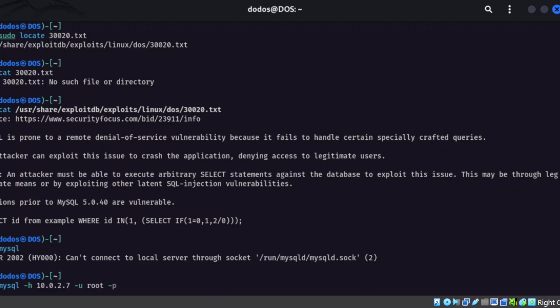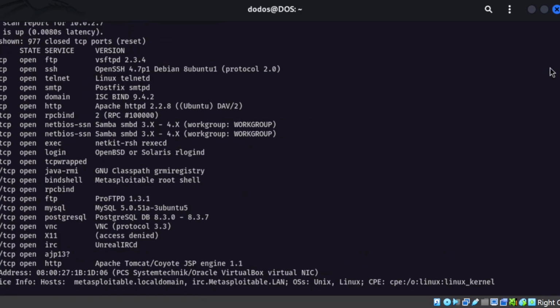We don't want to give the password. We want to check if that MySQL that we scanned and identified over here, this one, was installed as a root user, or is running as a root user by default. There are some machines that come with default operations that don't have passwords.